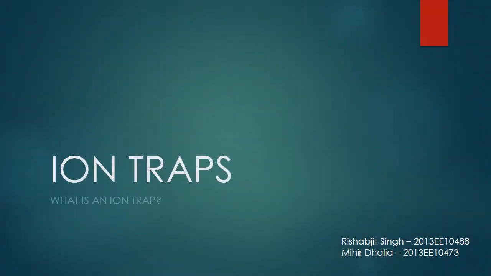Ion traps. An ion trap is a combination of electric or magnetic fields used to capture charged particles in vacuum. A single trapped particle floating forever at rest in free space would be an ideal object for precision measurements. Apart from measurements and research, trapped particles can also be used as bits of a computer.